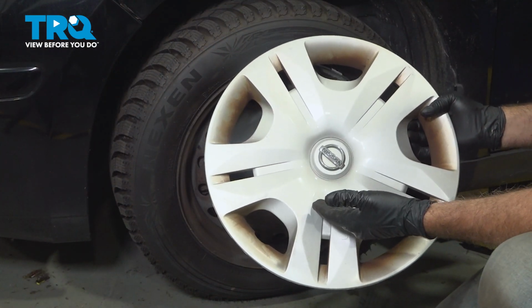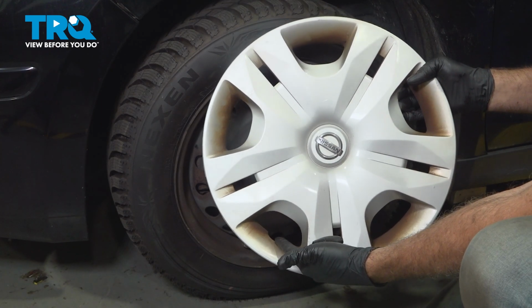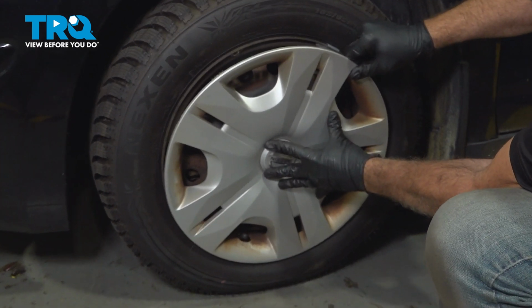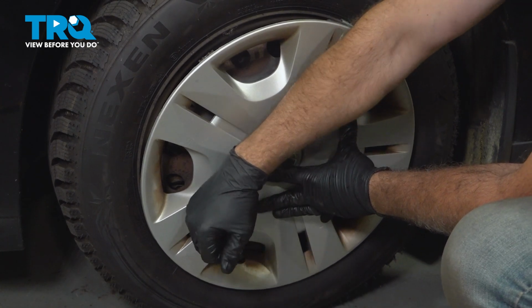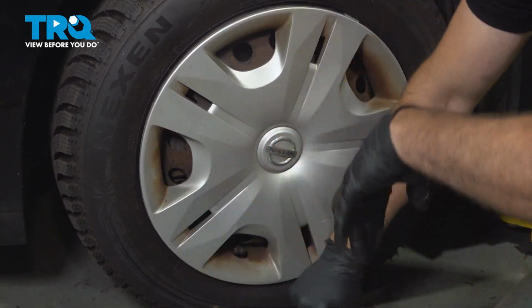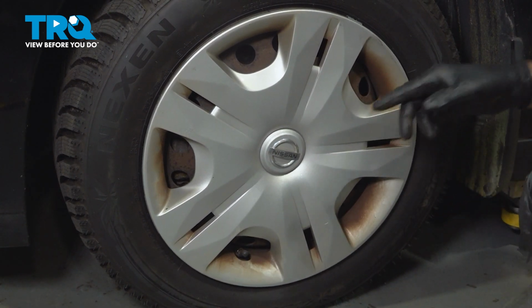Now, if you're installing your center cap or hub cap here, you want to go ahead and go around the perimeter and locate the notch for the valve stem. Locate the valve stem on the wheel. Line that up first. Once that's lined up, go ahead and gently work your way around the perimeter, locking this on. Once that's all set, you are done.